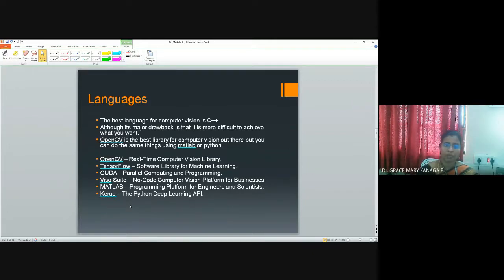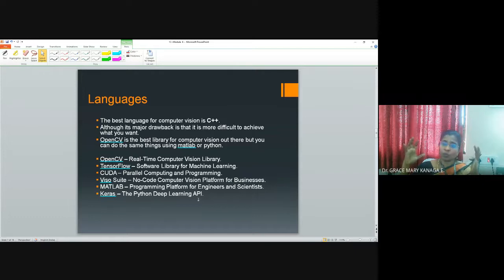Then TensorFlow, a software library for machine learning, also provides methods and functions to read and process images. Similarly, CUDA, NVIDIA's parallel computing and programming platform.